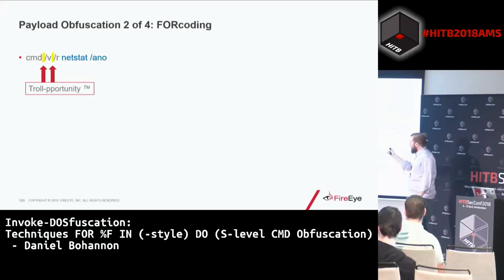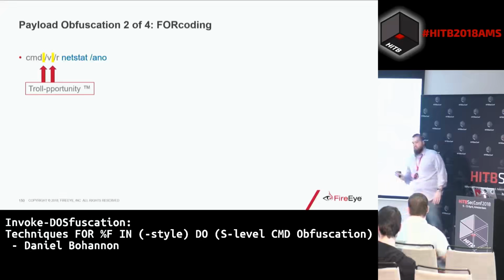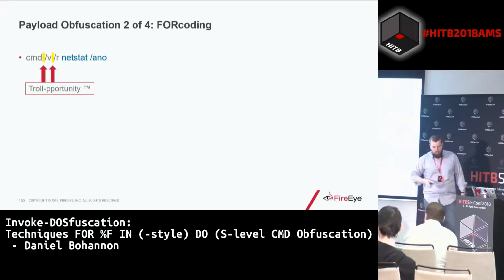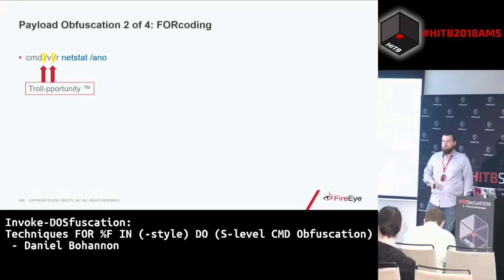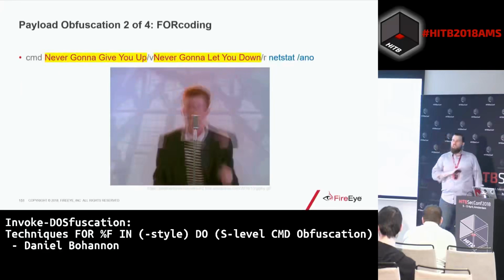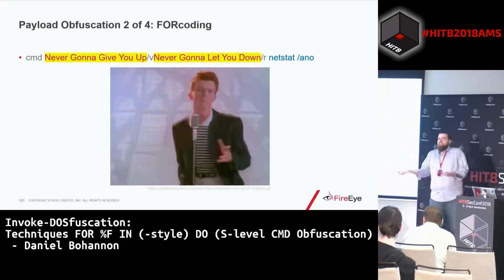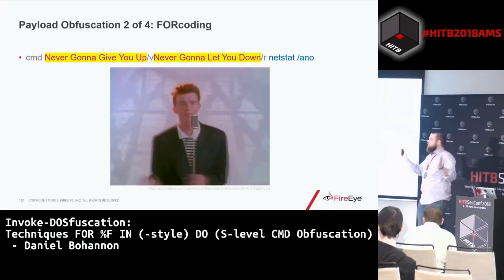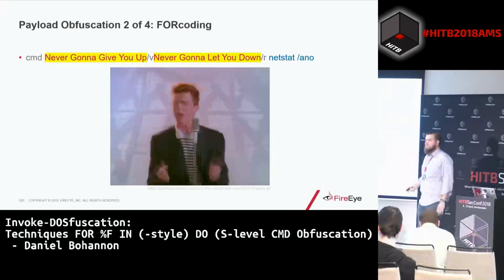Another fun fact, the white space between each of these arguments before the /C or /V, or /C or /R, is what I'm calling a troll opportunity, which means you can put almost anything you want there, and it's not executed. It's just characters sitting there out in the ether. So this command perfectly runs netstat.